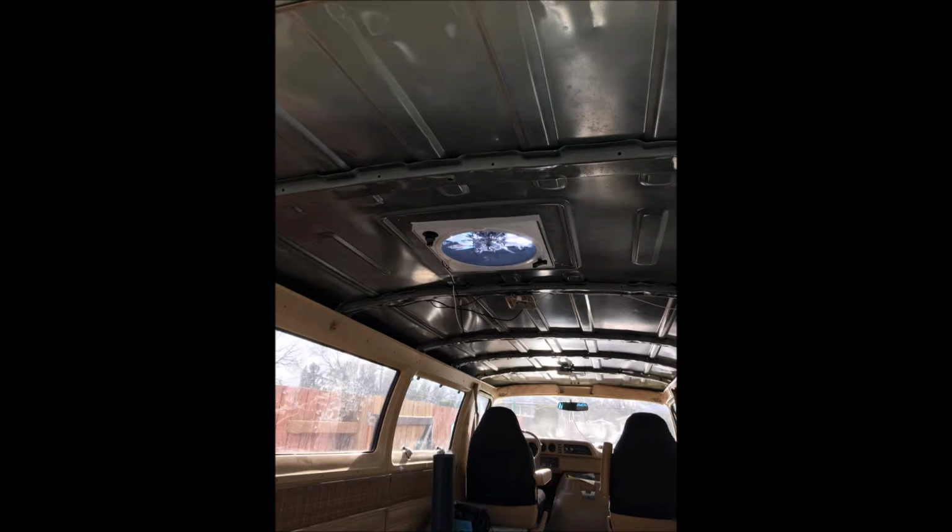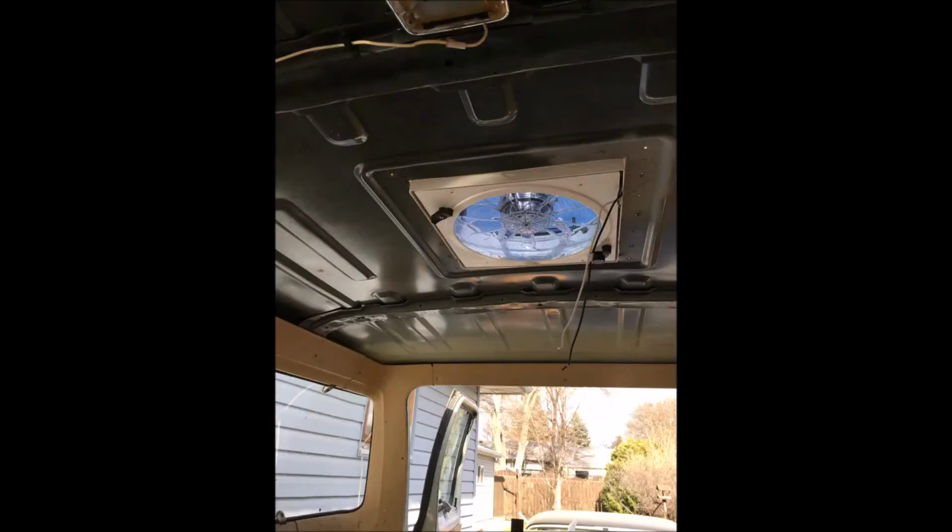So just to look at the next picture here, we have the fan installed. It took us a little bit of time to install it, a lot of prep work as you can see, but it went in pretty well. We got some really good gutter seal is what we used.